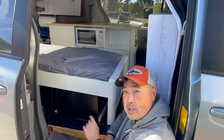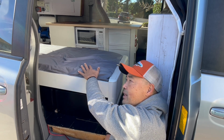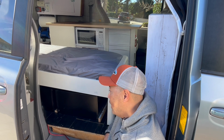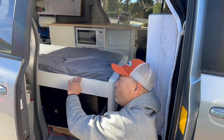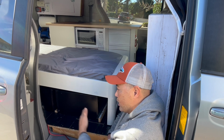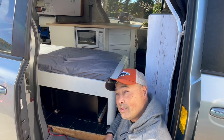I want to use it for storage. But what actually worked out well in the previous build was this little wing, kind of like an extension of the bed, so that I could put my arms and shoulders in this area to give myself a little bit more room if I want. So I'm going to do the same concept. I'm going to build a platform here with some foam padding up top, but down here there's going to be a good amount of storage space that I don't want to waste. So this area right here, I'll build some small shelving for smaller items. So let's give it a shot.